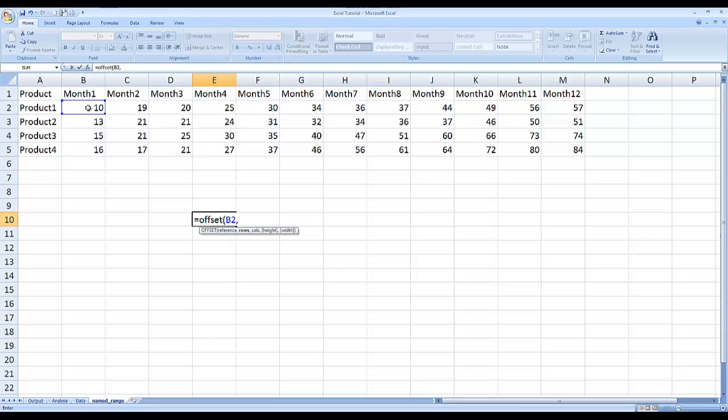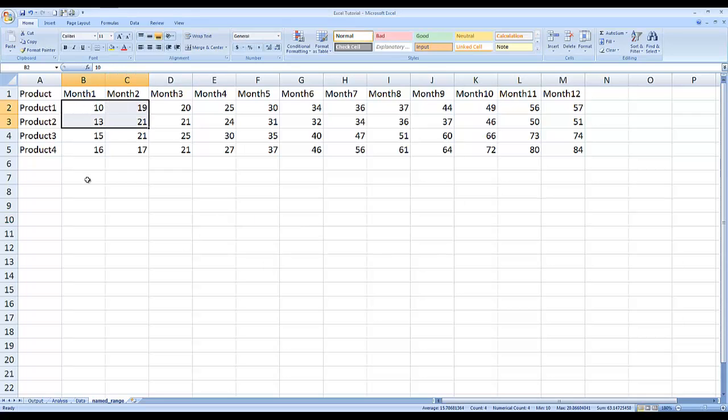The rows and columns, put 0. That is how many rows and columns you want to offset the original number from. So right now, we want this cell. If you wanted one of these cells over here, we could write B2 and then offset it a few columns. We're not going to do that. And then all you have to do is the height and the width. So if you just had a height of 2 and a width of 2, it would be just these 4 cells, and that would be the offset.